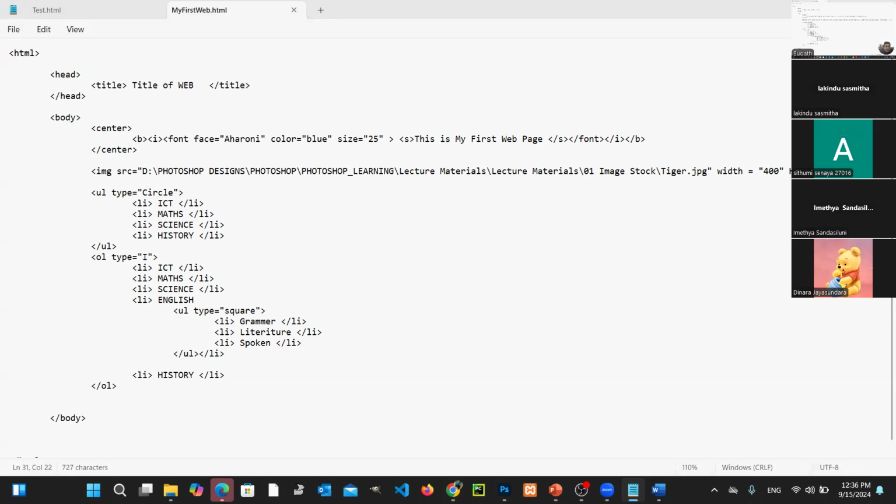No? No questions? Sir, yes. How to save the web page we have made for the other class? How to save the web page? For next week? Now you save all the content in the same place.